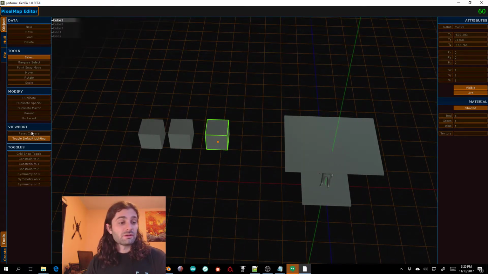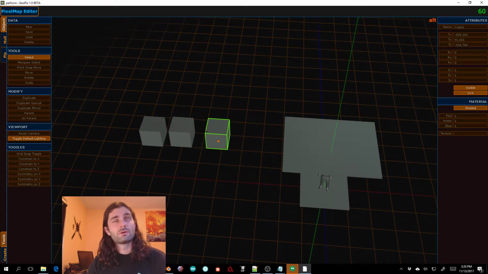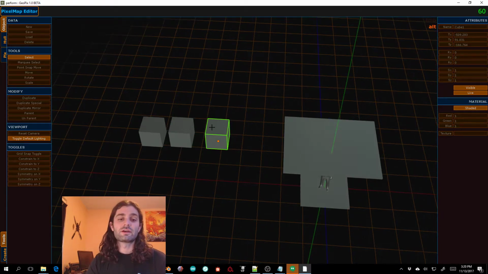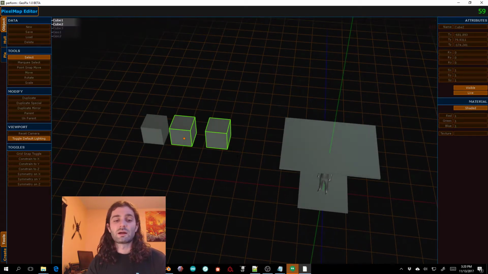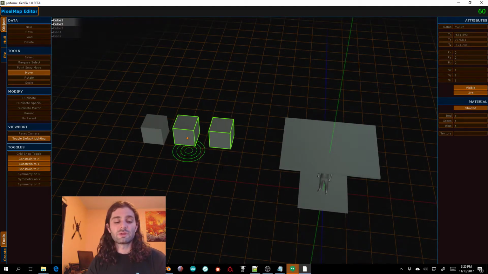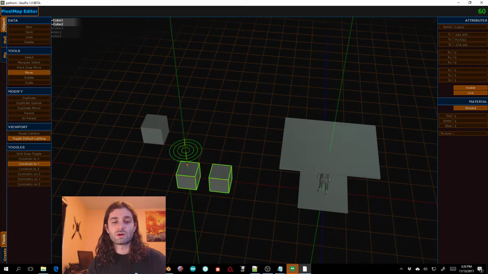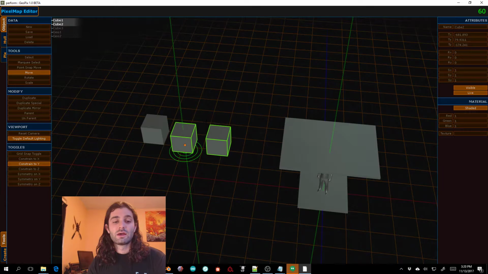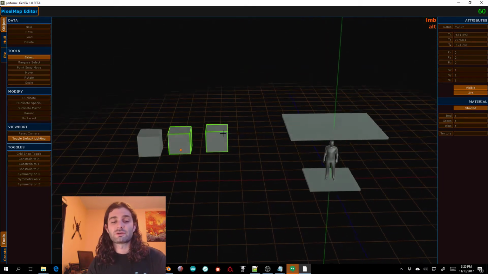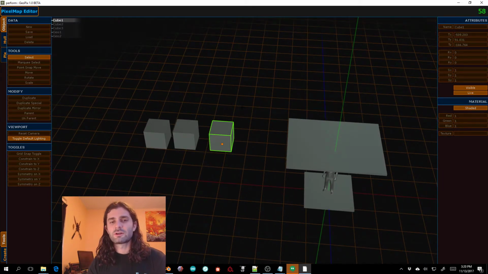Before I jump down to modify, let me talk about constraints. So before, we had a gizmo, so when you move something, you'd grab X or Y or Z, and you would move it on that axis. So the way this works now is you would select your objects, you would activate transform, and then you would hit X for X, you'd hit Z for Z, and you hit Y for up and down. So that's pretty much how that works now. It's far more efficient. Once you get used to hotkeys, it's a very fast way to work.